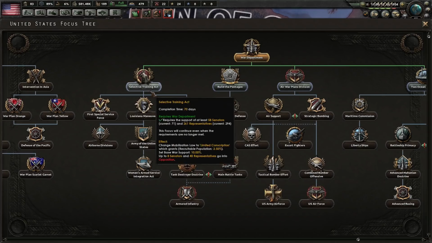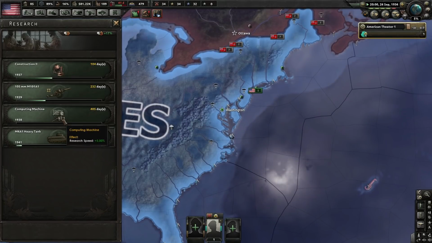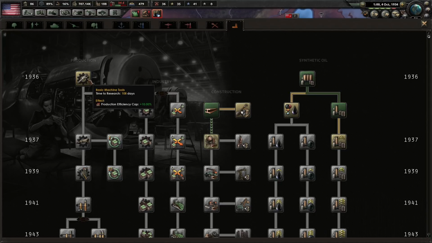We can go for the Selective Trading Act. Just a recap, we're rushing ahead of time for computer machine, rushing ahead for artillery, rushing ahead for heavy tanks, and working on construction. Very rare that I say this, but basic machine tools and industry at the moment is useless because we're going to get unlimited equipment anyway.